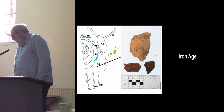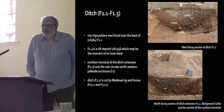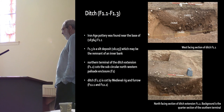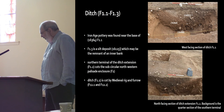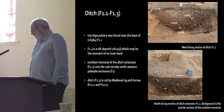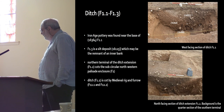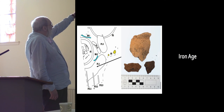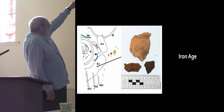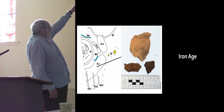Into the Iron Age: this is a big ditch, approximately varying from 3 to 4 metres across and up to 1.5 metres deep. From the basal fill of the ditch we recovered some Iron Age pottery. You can see the ditch coming around, then there's a terminal, then a ditch extension, and the ditch extension cuts one of the enclosures.